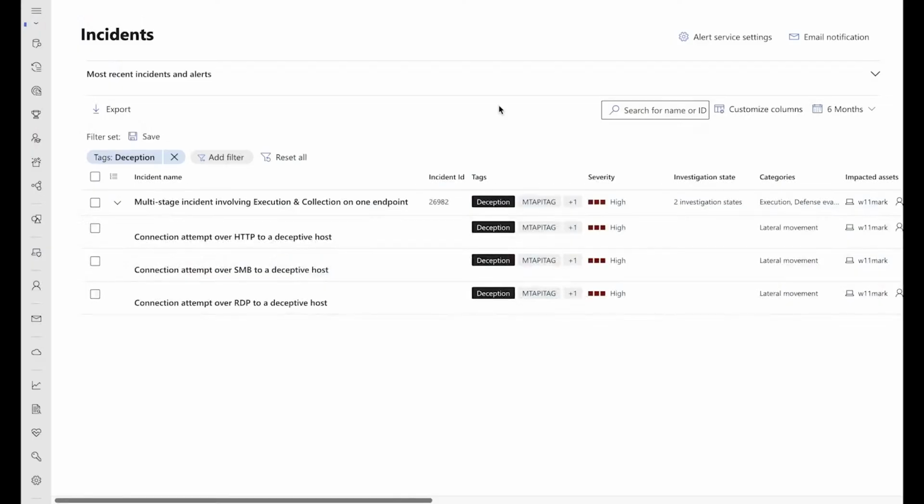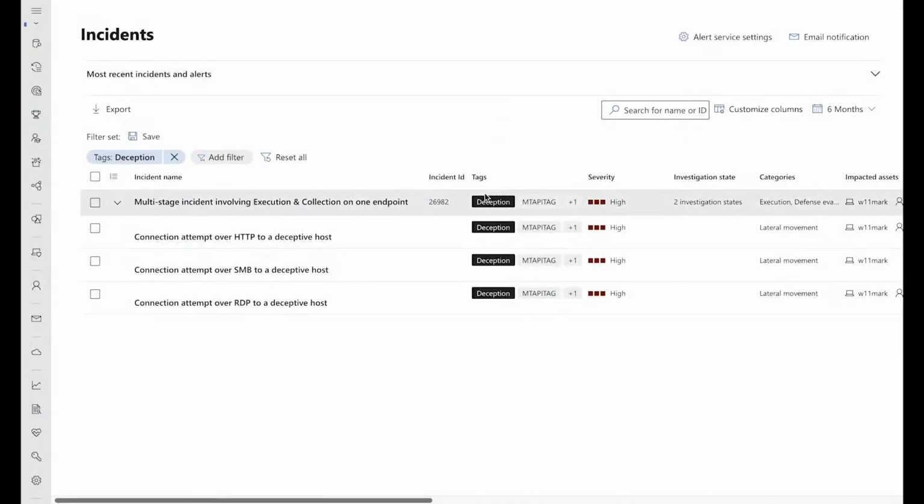Yeah, absolutely. So let me take you over to an example alert. The way that it works is the alert doesn't generate on the fake, let's call it host. It generates on the actual device, the MDE device that had that activity on it. So for example, if we saw that someone had dumped credentials and then started to make use of a hiker test, fake deception decoy, wherever that hiker test user was being used and tried to connect with, that is where we would generate the MDE alert and subsequent incident from.